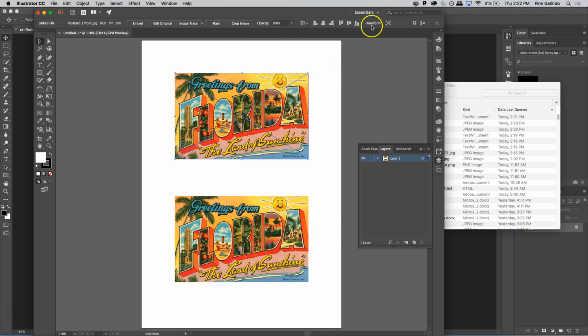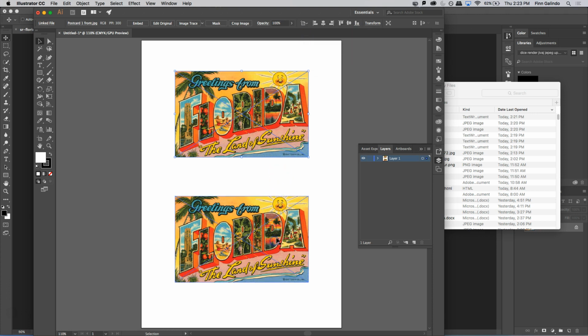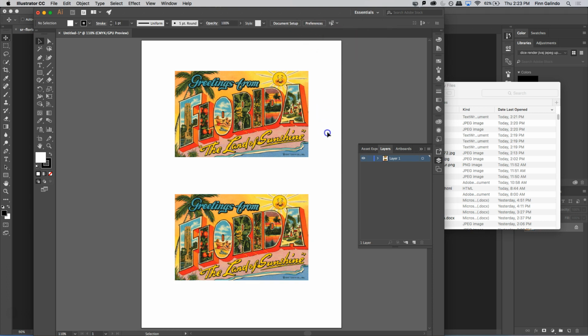I'm then going to go to transform, and I'm going to make sure that I've got a logical y-axis number. So in this case I'm going to go 1.5 inches, and so I know that that is centered at 1.5 inches. Sorry, if I click the center reference point here, that's now 3 inches. I'll leave that as 3, that's a good one. 3 inches. I'll select the bottom one, do transform again, do the exact same thing, center point is checked, good. I'm going to change that to 8 inches so it's an easy number to remember. Job done. This is now my image of both front postcards, effectively, in exactly the same position, and then just offset up and above each other.